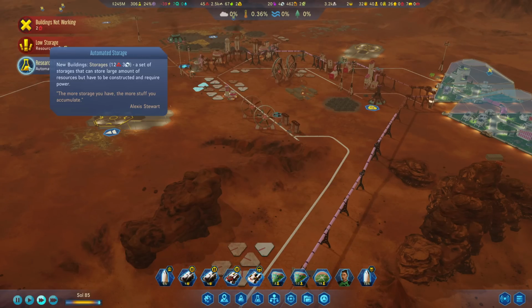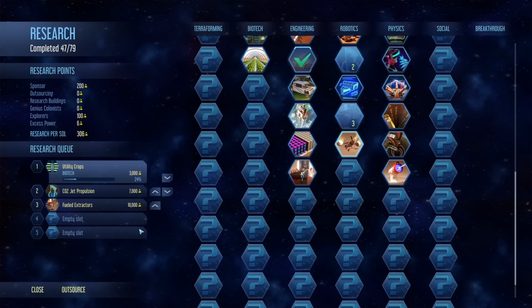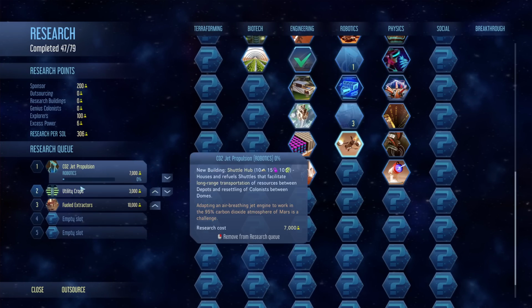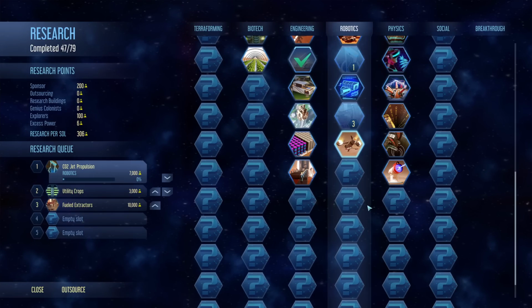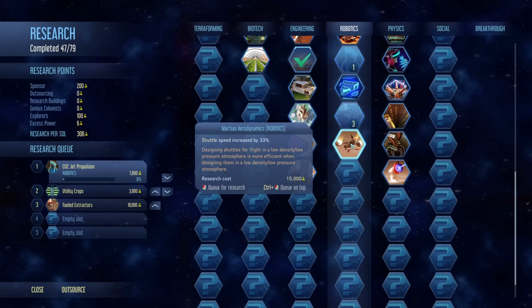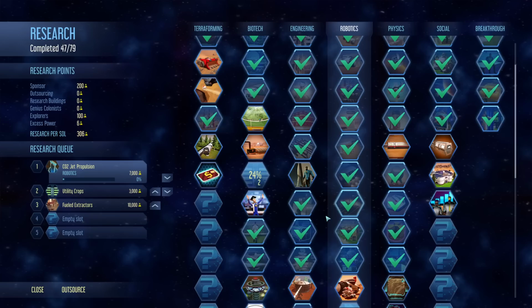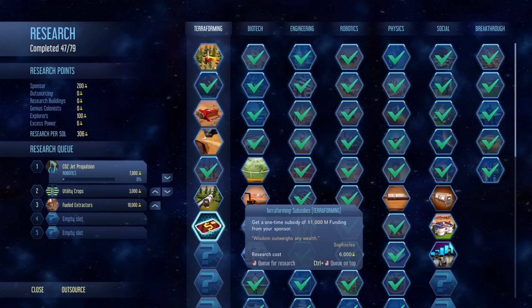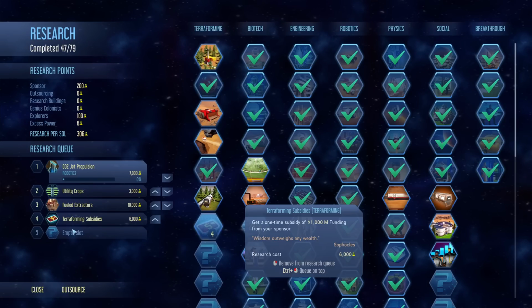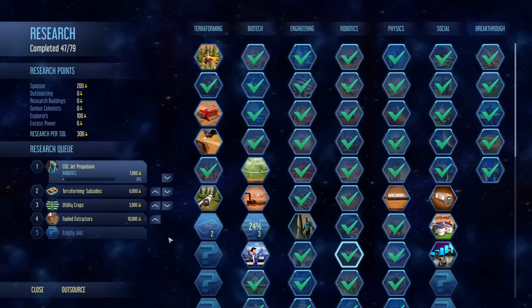Oh, automated storage. Okay. We need to up this. Unlocks new crops. No, we're going to CO2 jet propulsion here is going to be important. What's this? Shuttle speed increased by 33. This is 15,000 though. We're going to need to do something else here. What's this? Get a one-time subsidy of $1 billion. Let's get that one in.